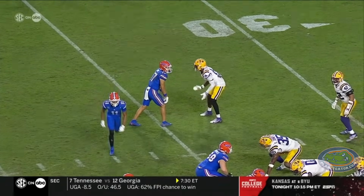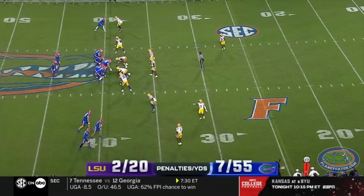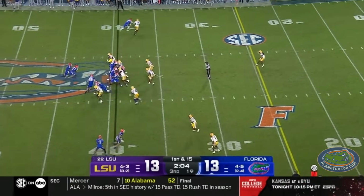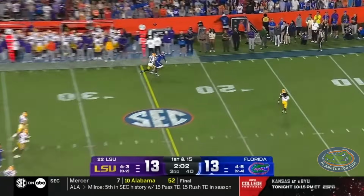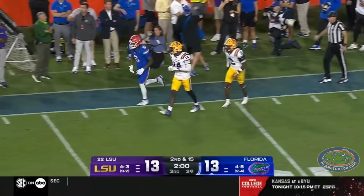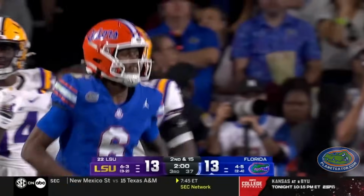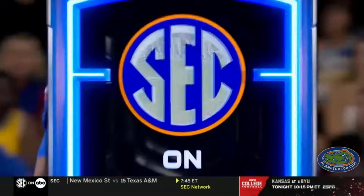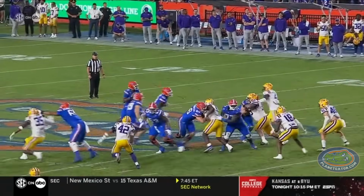Trips right, way out right to the field side, toward the Gator sideline. Florida moving left to right. Lagway in the shotgun. Hansen motioning. Fake the handoff to Ball. Throw left side. One-on-one coverage. Down the left sideline. He missed Badger, who was being held, says the crowd. Incomplete down inside the 20. Yeah, just single coverage. You can see that the way we lined up in that formation. It was one-on-one.